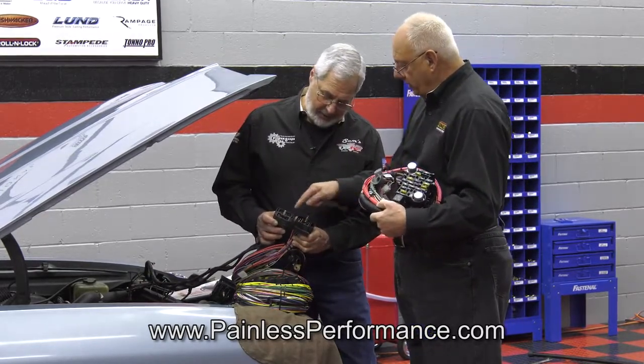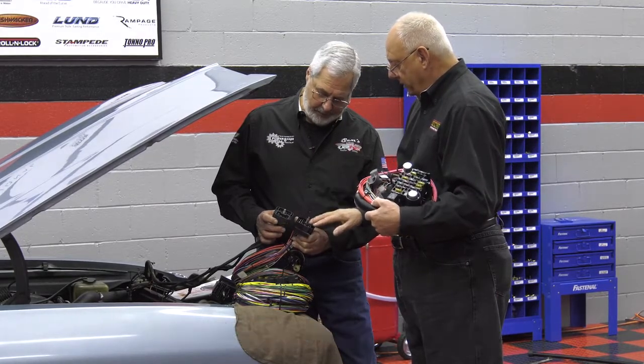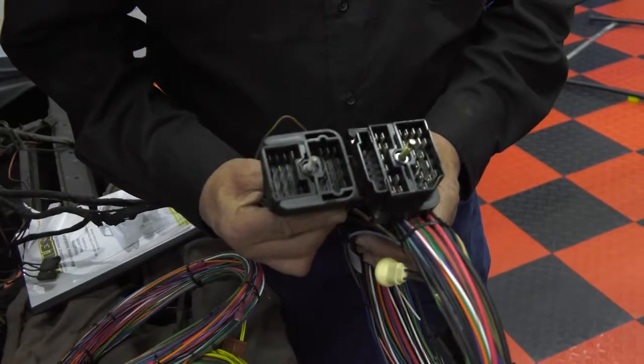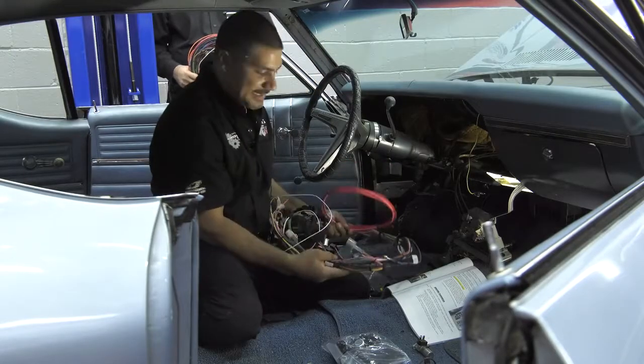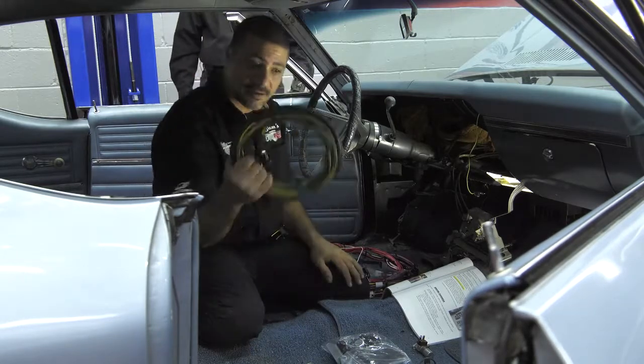It's bigger because it's a little bit later model bulkhead connector, all the factory style pins, but there's more of them. That way the customer can add all the accessories they want to add and not have to modify the harness. Okay, so now we've got the harness laid out. I've got the dash harness here. I've given the engine harness to Dennis. I've got a tail harness right here.